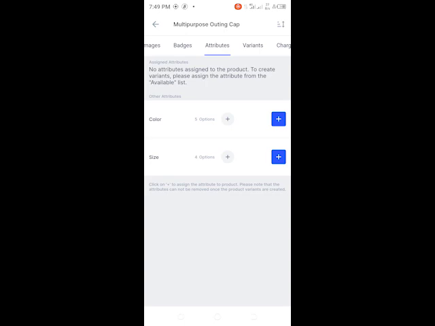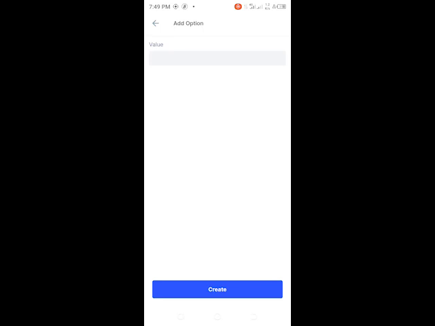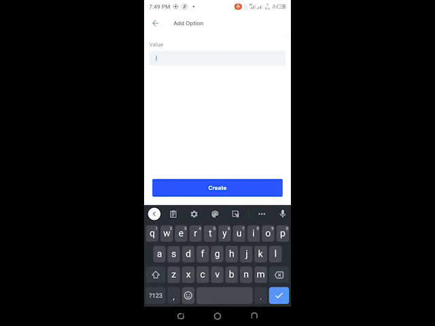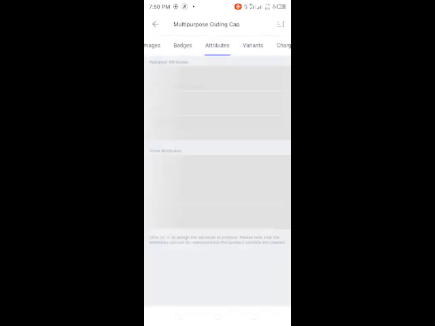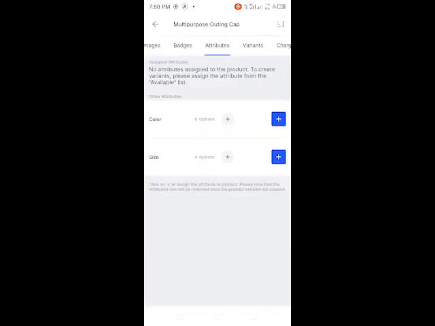You see you have 5 options and you have a plus. You have 4 options and you have a plus. Now that's the one you have to tap on to add another option. So if I tap on here, I can add another value. Let me see, let me add red. Because I have tapped on the one of color and I said red. Now it will add from 5 to 6. Now it has added 6 options.